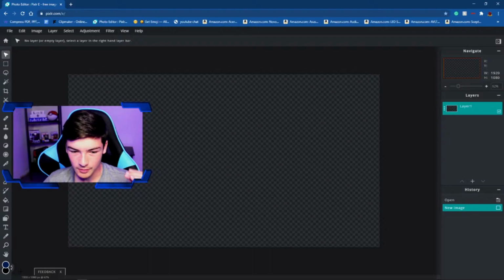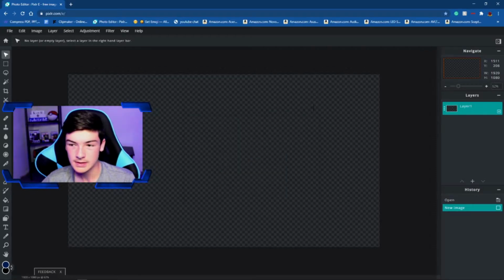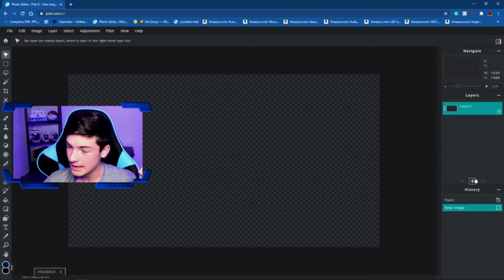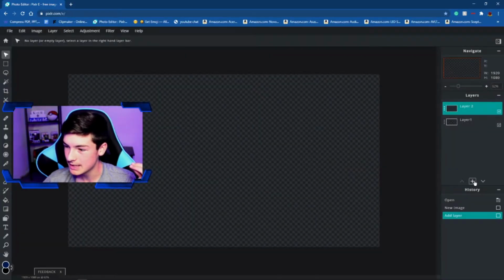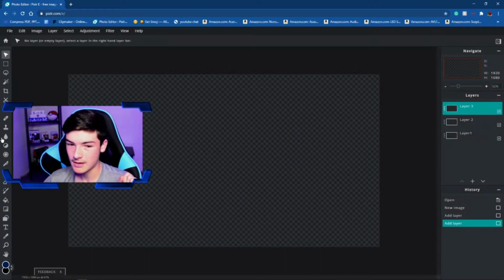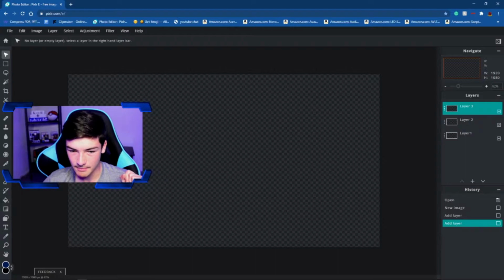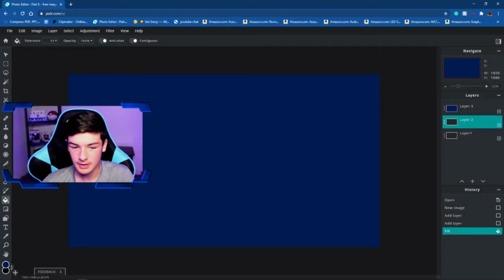So the first thing you want to do is choose the colors that you want to use. We're going to be using 3 colors. So choose 3 colors, and that's that. And you want to make 3 layers, so you have 3 different layers, and you want to make them empty. So all 3 layers have to be empty, and then you want to head down to the bucket tool over here, click the color that you're going to use, and then boom. So that's that one. And then for the other one, I'm going to make it black.